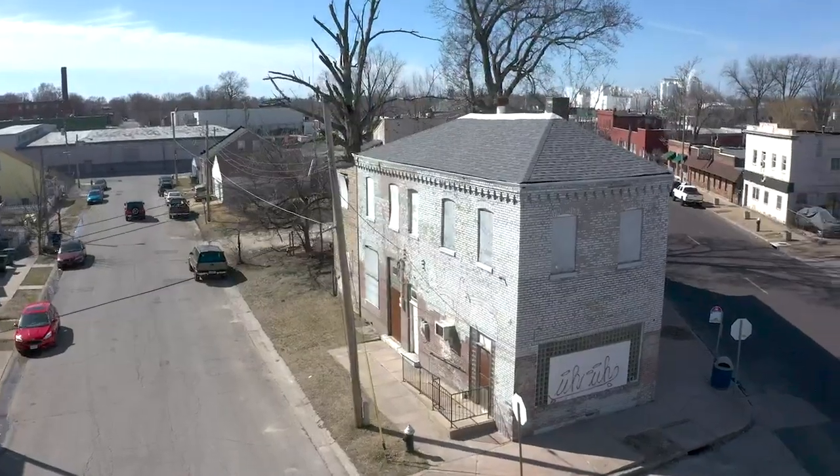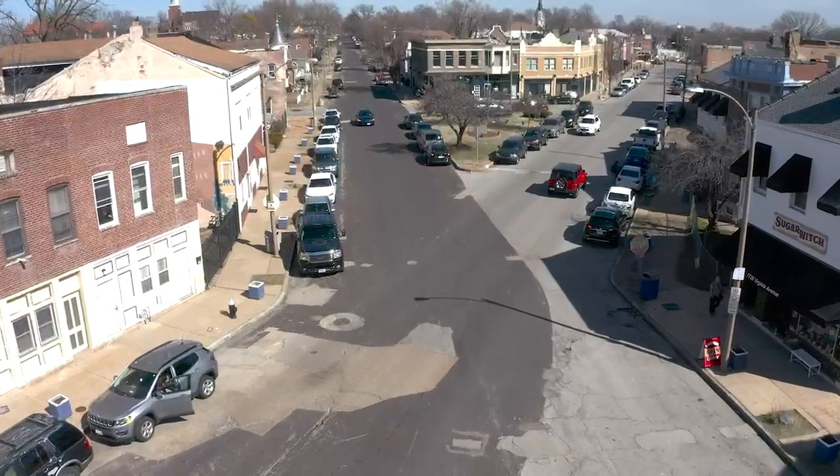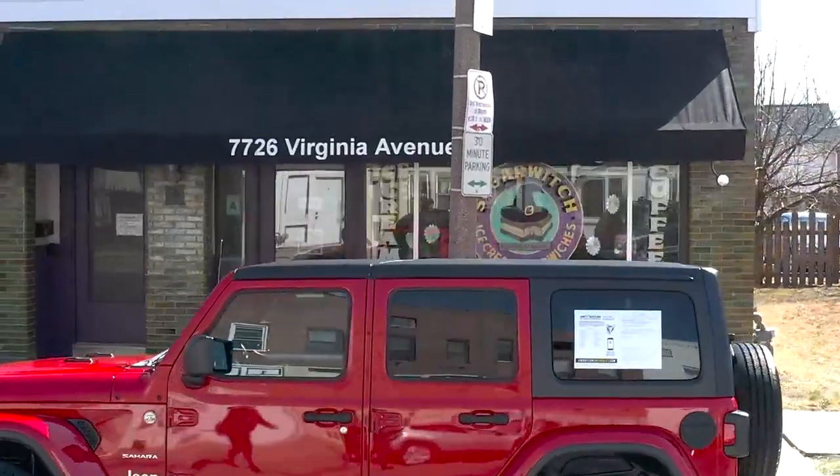What was the concept of putting together this building? We stumbled into this building through a series of serendipitous coincidences and connections we've made with other restaurant people in St. Louis who have been super supportive. One person sent us down here to take a look and said you have to check it out. We were thinking it was too big for us — the storefront is little but the kitchen is big. But it was such an incredibly cool space that we thought, if we can figure out a way to make this work, let's give it a shot. This neighborhood is really interesting and historic, and we wanted to be a part of what's going on down here.